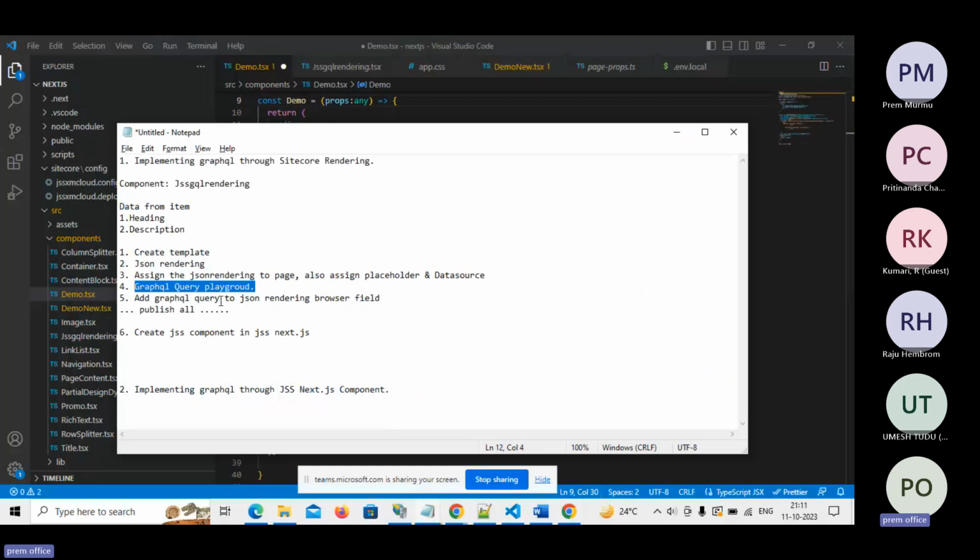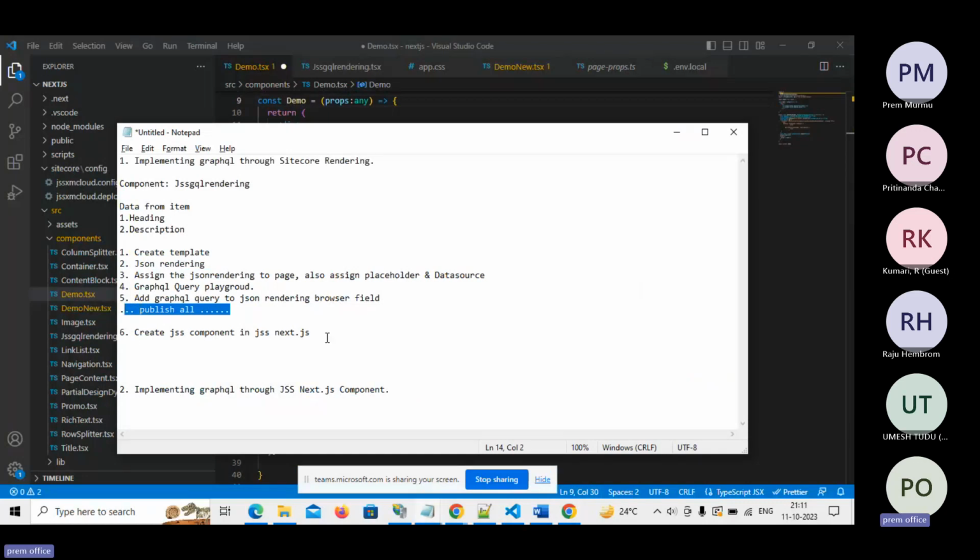We wrote the GraphQL to access the data source page and its data source. Then we added that GraphQL query to the JSON rendering, and then we published all the changes.